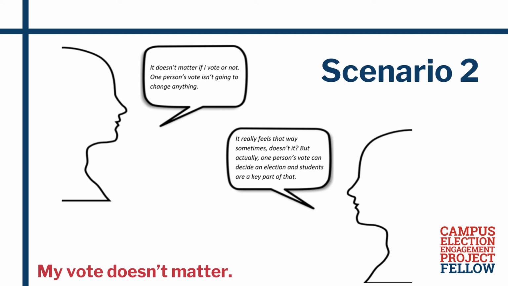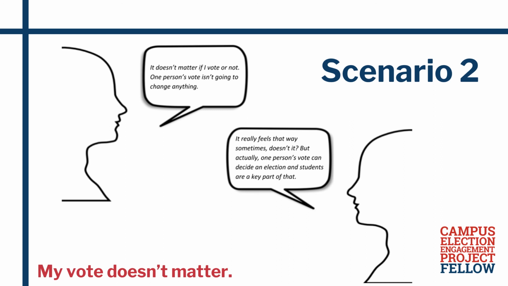Let's take a look at a second scenario. In this conversation, the person doesn't think their vote matters. "It doesn't matter if I vote or not," they say. "One person's vote isn't going to change anything." A great response from our example fellow would be, "It really feels that way sometimes, doesn't it? But actually, one person's vote can decide an election, and students are a key part of that."